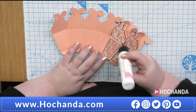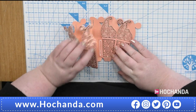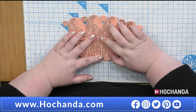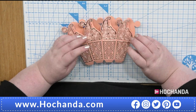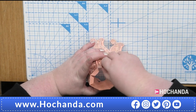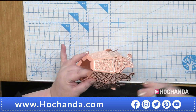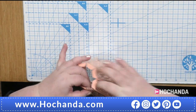Okay. Nice. Okay. Well, that's come together very quickly. Yeah, that was painless, wasn't it? So we've just got to put our base on. Okay, this is the trickiest bit, just because it'd be cool if you had three hands.